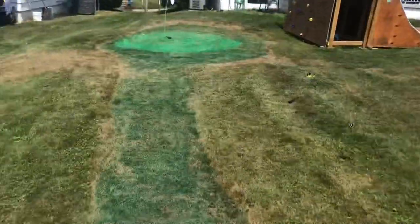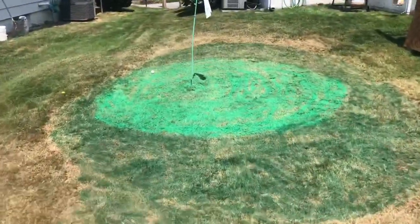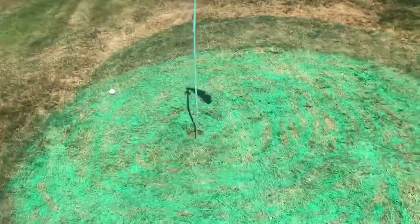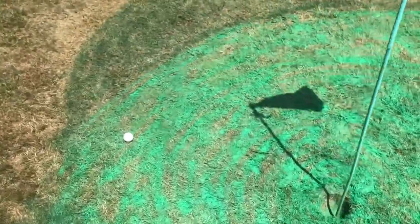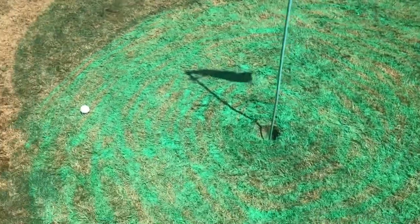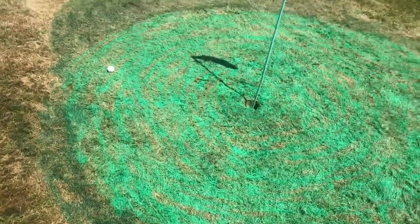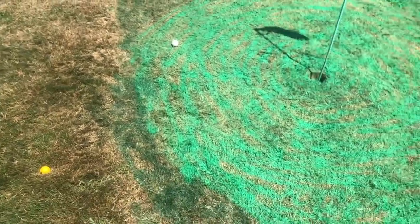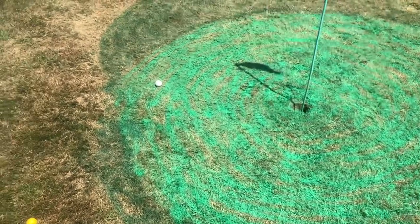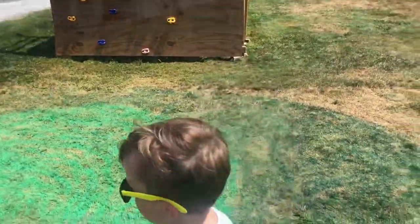Let's take a look at what we have here, folks. We followed it down. I'd say I'm 3 feet from the pin, maybe 2.5. On the green, just a little bit better than Jack. All right, let's see how it turns out. Jack, you're up. What do you think? That's good. All right.